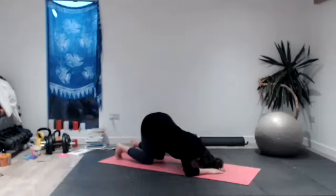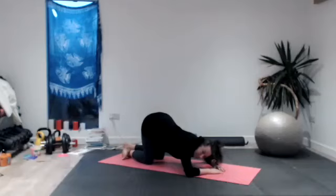So we're going to do our 3 nice slow breaths, but we're going to do it as a transition, and then we're going to try this with an apnea for a transition. So first, we're going to take a nice big inhale. So, and I'll guide you as we go, okay? So inhale, nice and slowly, nice big inhale. Now, as you exhale, you're going to cross your legs over at the back.